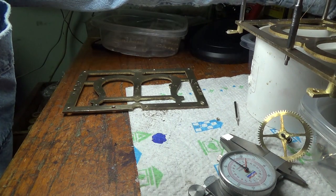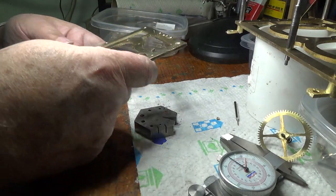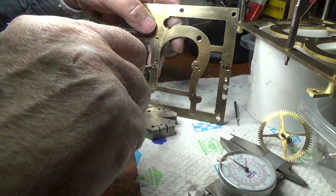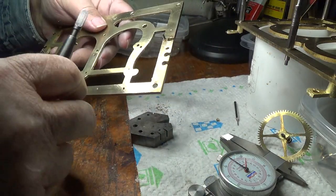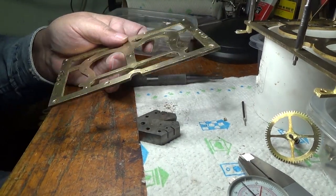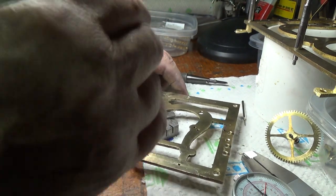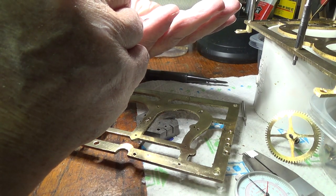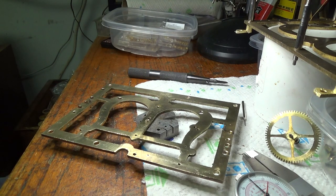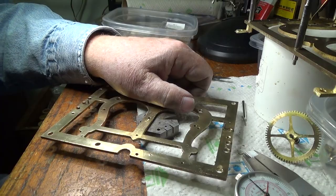And now I'll take a block, put it down here, and from the inside, the first thing I want to do is chamfer that hole, just slightly. Take the burr off, and to make it easier to get the bushing started, I'm going to take the forceps and I'll take that bushing. Let's see what side is down. Okay. I place that on the hole, I take a little hammer, and we pound that in.